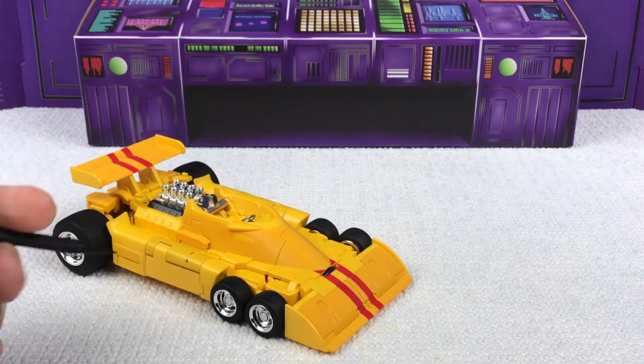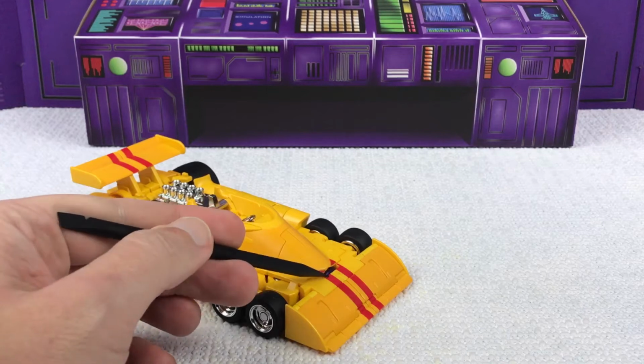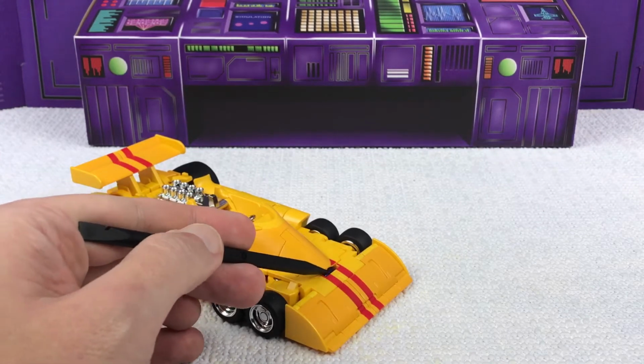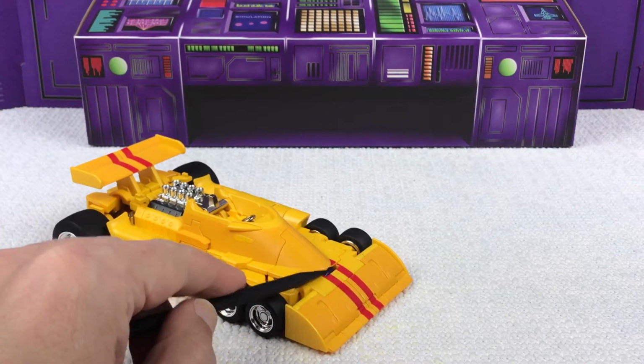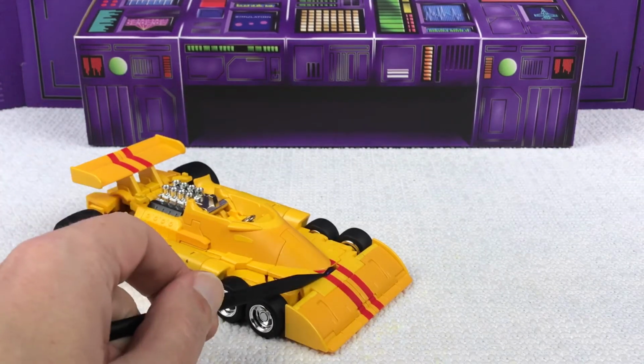The only oddity on the alt mode is this weird slot, this opening that they left here. The head is actually in behind these two panels here, and there's a slot that's left open where you can see the purple of the head. Not sure why they did that. Again, not really noticeable, but it is there.